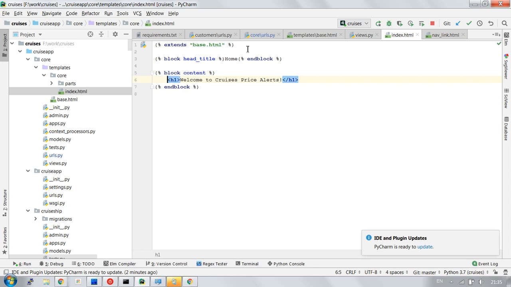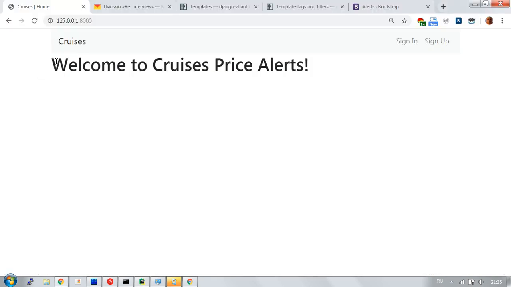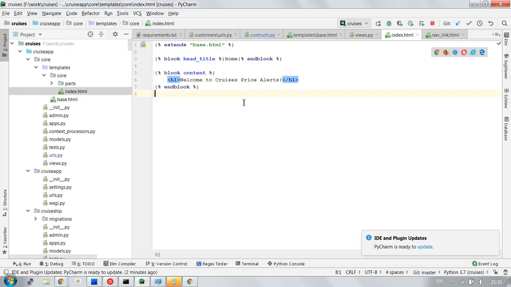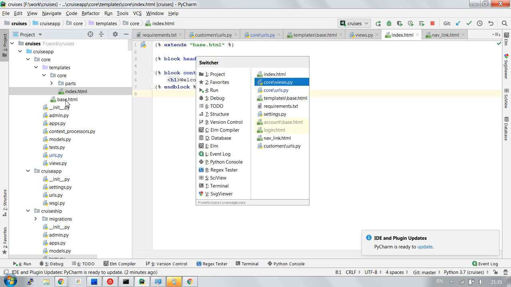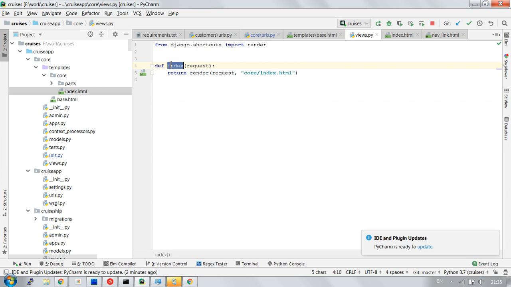Nothing interesting here, just a welcome header. So the index function render is a Django function that takes the template, takes the request, and returns the HTML output.